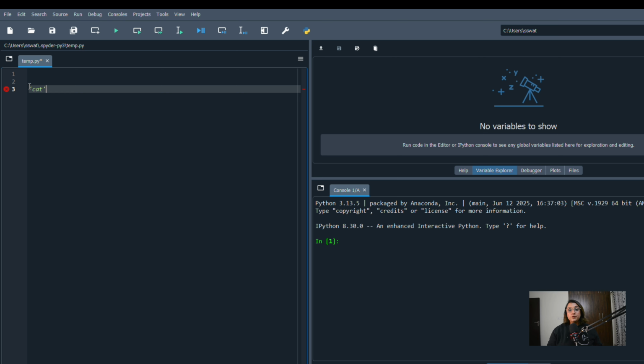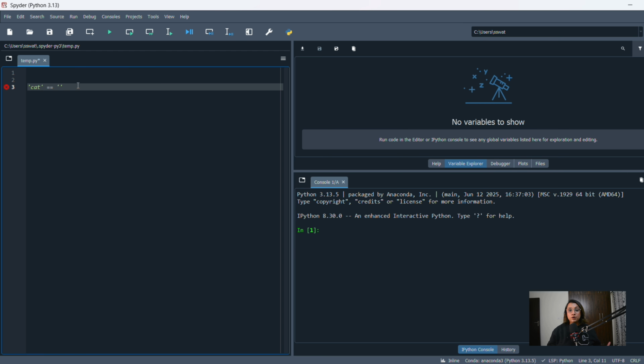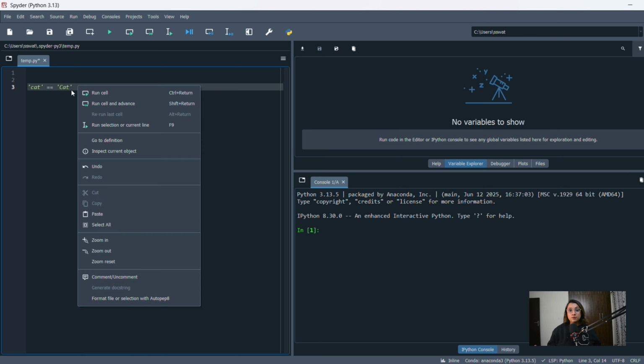For example, if I try to compare cat, and you can see the two examples here, cat with all in lowercase, both on the right and the left side, and when I compare it, I get a true. However, if I compare cat all in lowercase and cat with C in uppercase, we get a false. That's because Python is case sensitive. So it will treat cat in all lowercase and cat with C in uppercase as two different values and not the same ones. For numbers, the comparisons behave exactly the way you expect.